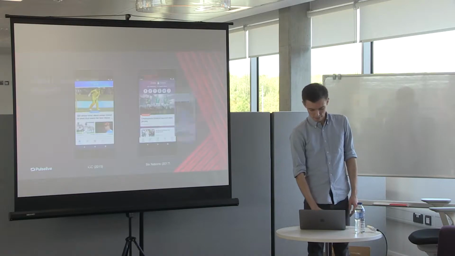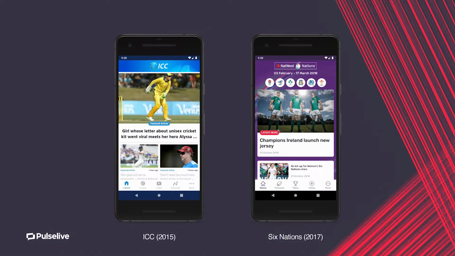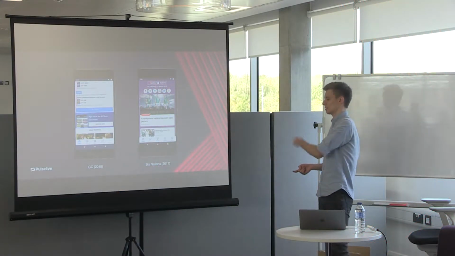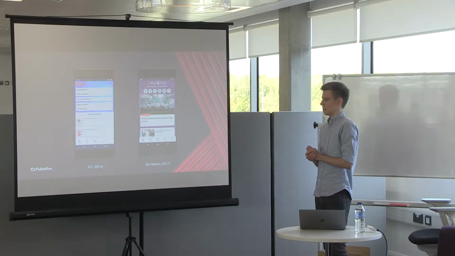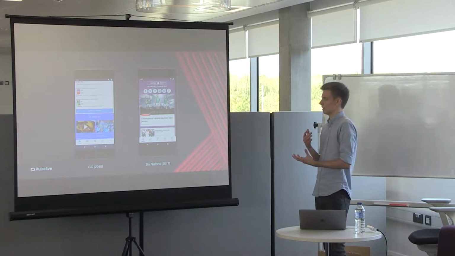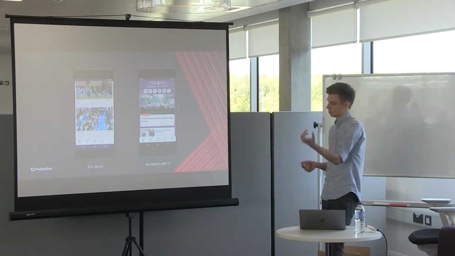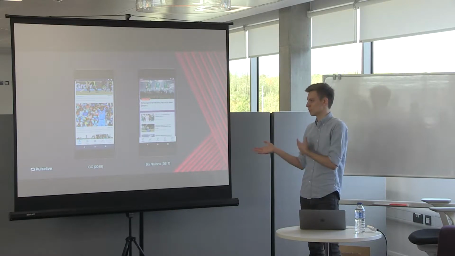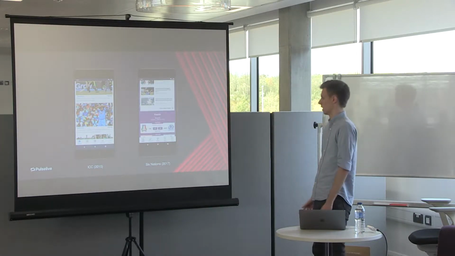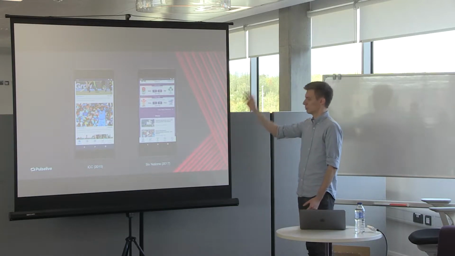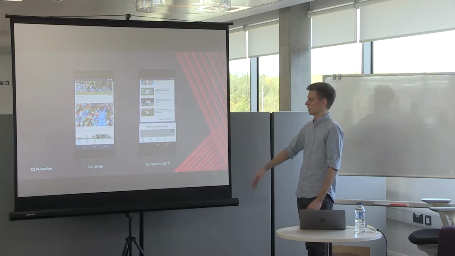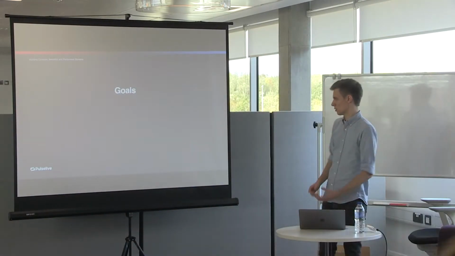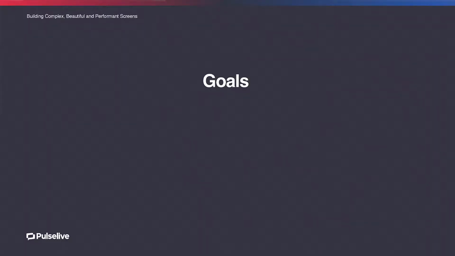scrolling. Here's again that same ICC on the left. It's 2015 that was built in. This is Six Nations on the right. It was built end of last year, and it was sort of the last project we built before we introduced the clean architecture that Felipe talks about, and also the last project before we moved to a new way of building these home screens. So as you scroll through, you can see live scores and full-time results, video content, and then some social stuff to load because the office Wi-Fi is rubbish.